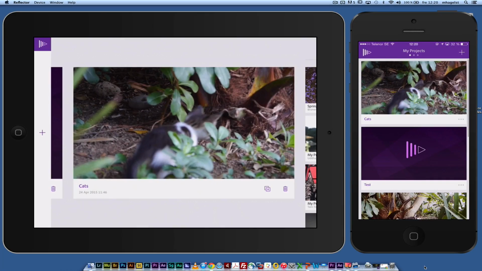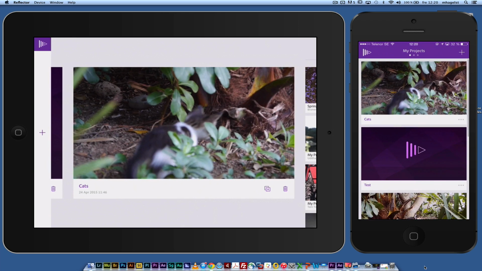But in my case, I'm using an iPhone 6 here, and I'm also having an iPad. And I'm just going to show you the basics of how things work together with the Creative Cloud and some other cool apps that we're working on. I'm going to also apologize for some noise coming from my computer. It's working hard, but we can live with that. So I have my iPhone, and we can see it on the screen here.